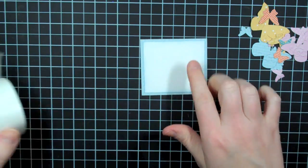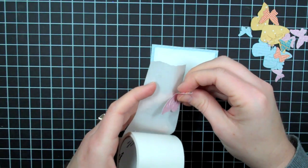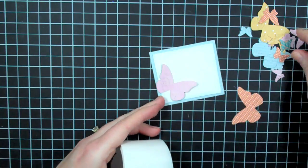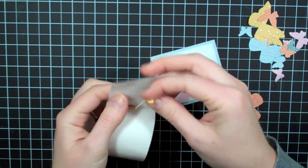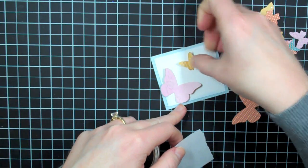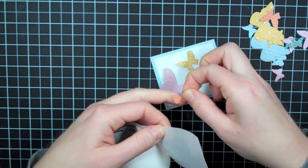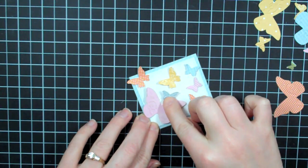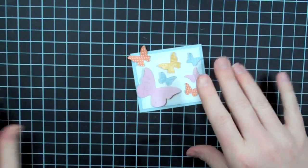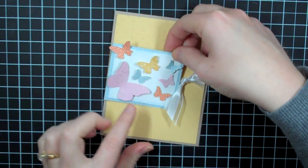Okay, so I have my white piece of paper attached to my piece of designer paper, and I'm going to start taking these butterflies and add some mini glue dots to the back, kind of in the center, and arrange them on this square, or rectangle. I'm just going to put them randomly. Okay, so now I have butterflies put all over there, and you can arrange them however you want. My plan is for this to go on the front of here, but I put my ribbon in the way, so I'm going to have to figure this out.